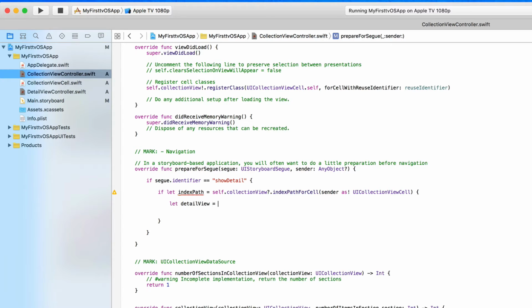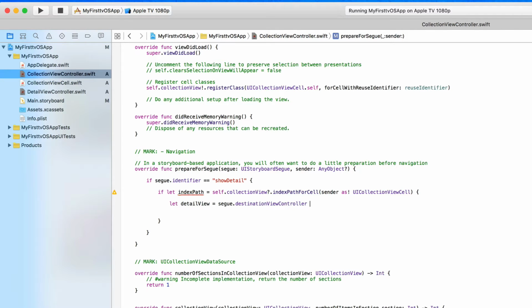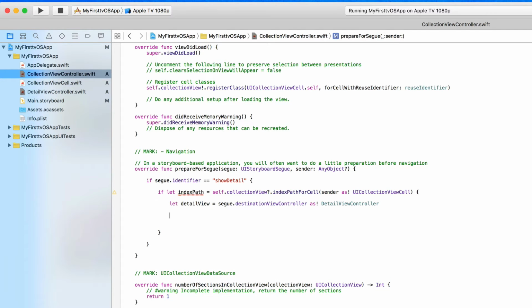And all this is going to equal our segue.destination view controller, which is where it's going to go. We need to place an exclamation mark for the wrap, our detail view controller, because we're bringing the data and converting it all over. So by allocating our detail view controller, within it we can now allocate the outlets that are in that class, such as the image view or the sent data.